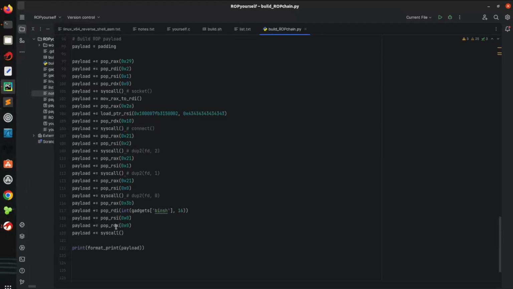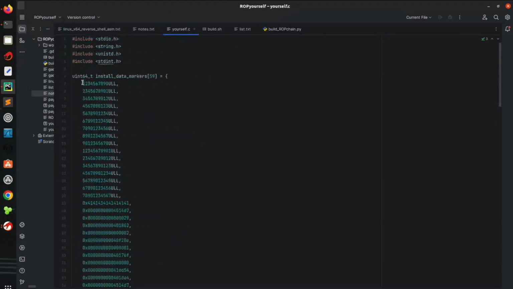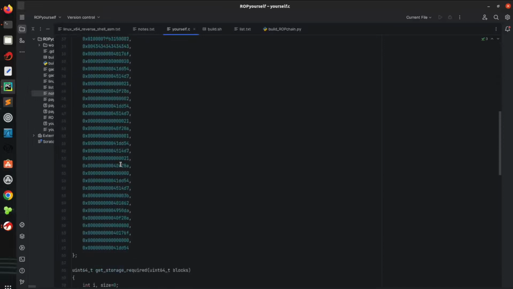So I build all this and when it's done, it prints out basically a huge long listing of this. I get to paste this directly into my source code and then compile the program again. This process really sped up my ability to look at different addresses of gadgets and to change the program, and now all the addresses change. I don't have to write things down or keep track of everything. I just run these programs and it catalogs it all, builds a new ROP chain, and I just paste it in, and I'm done.